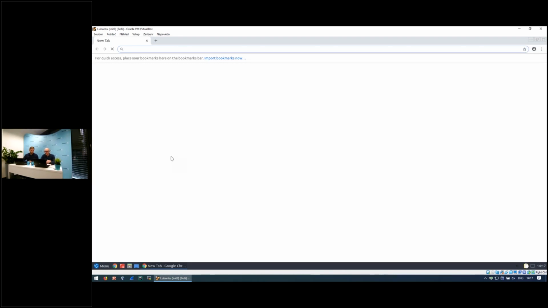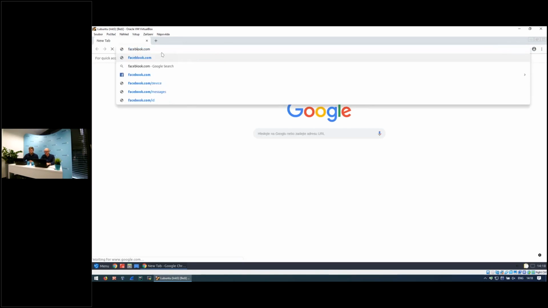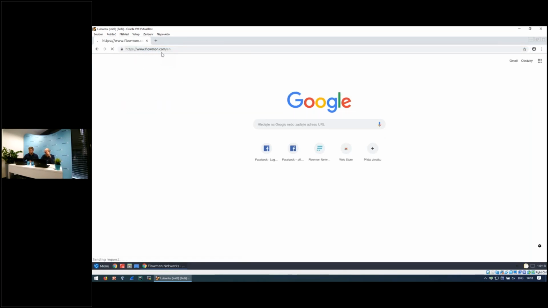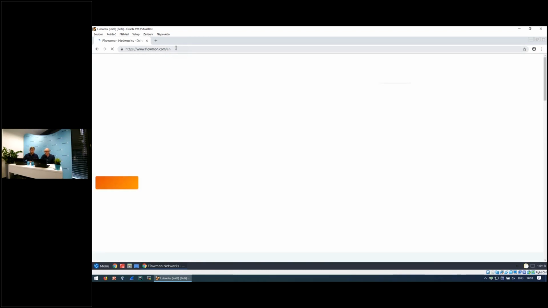All right, so just to check the internet connectivity, let's, for example, try to enter the FlowMon.com domain just to make sure that the internet connection is working. Yeah, it looks like it is working, and it's already loading. So everything works just fine.